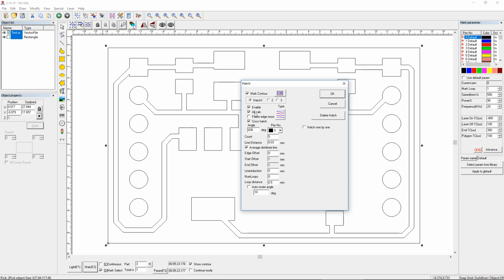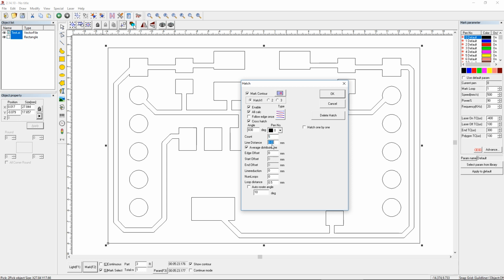I am going to use all calc, one of the few times that I've actually used it, just because we have a lot of little features in here that we want to jump over, and I think it's going to be faster if we can sweep all of our geometry here in one pass. Unidirectional, just so it's probably the best quality we can get. I am going to use a crosshatch. This is going to be pen 0. We'll talk about that in a second. I'm going to do 5 total passes.